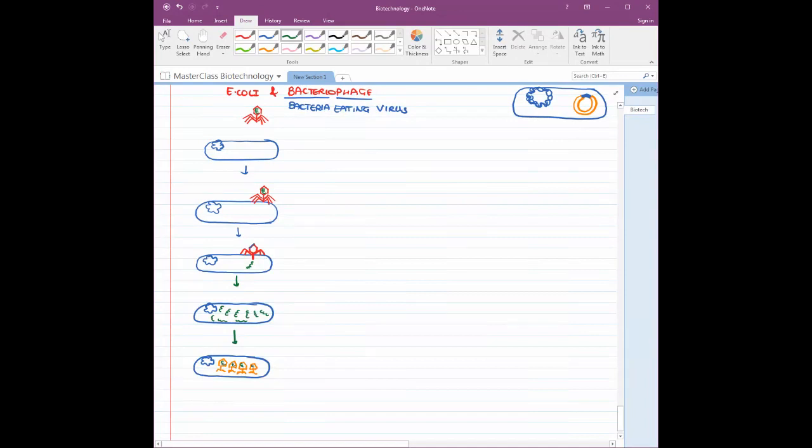This is the entire lytic cycle. Lytic and lysogenic cycle, you must have done, but I'm just explaining so that I'm sure from my end I have explained it to you. Now these baby virions are going to rush out, and they are going to infect all the other neighboring cells. That is their job. So this is the life cycle of your bacteriophage. Everybody okay with this? What is happening over here?